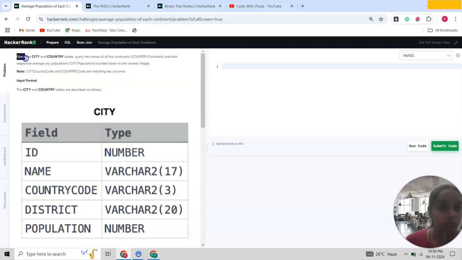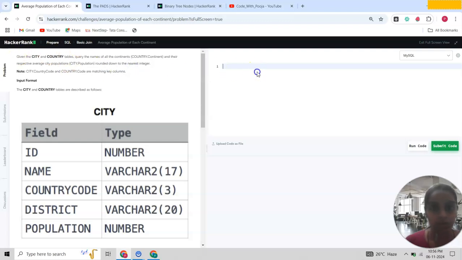Given the city and the country table, query the names of all the continents and their respective average populations, rounded down to the nearest integer. Nearest integer, it will be a floor.